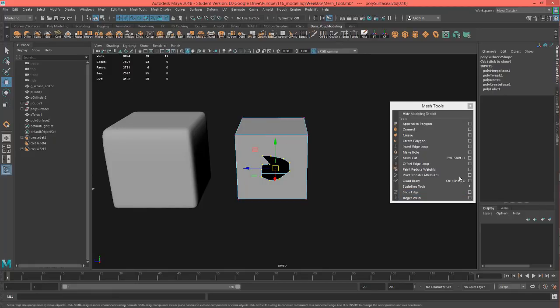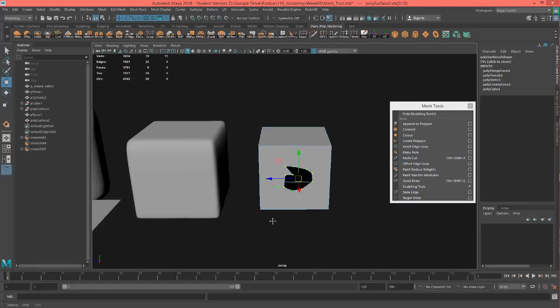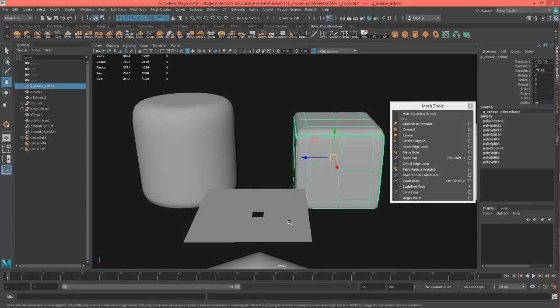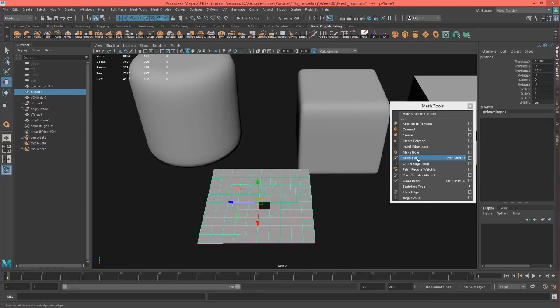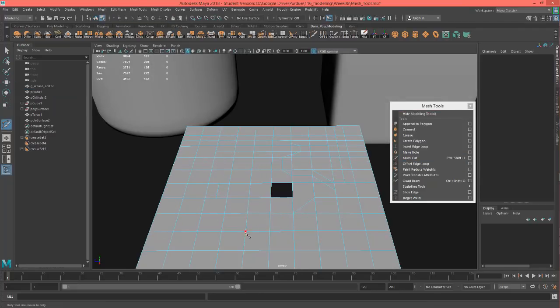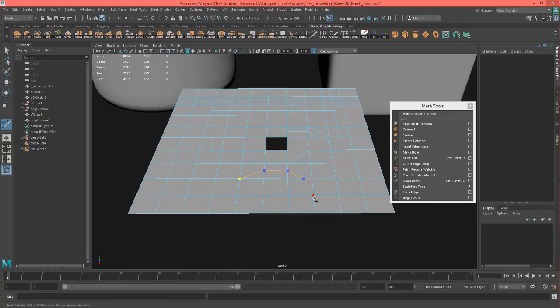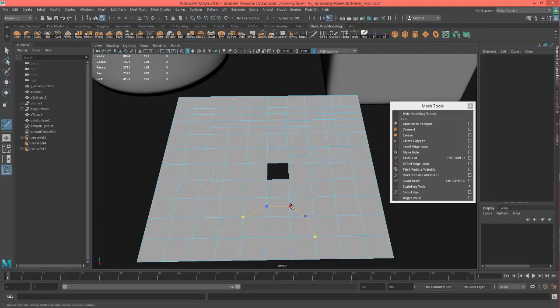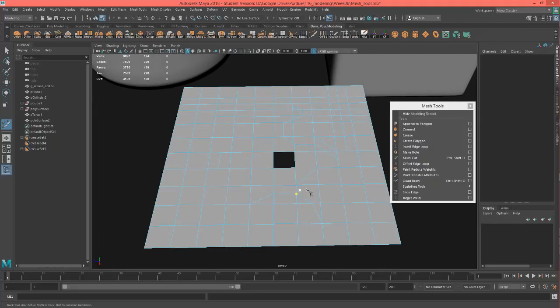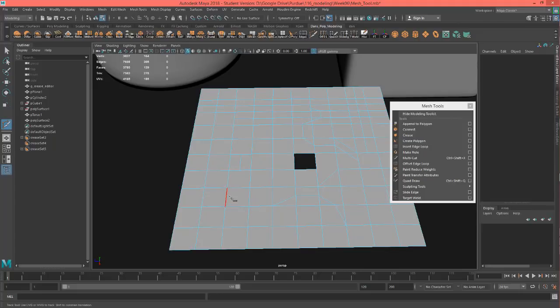Multicut tool. Okay, we've kind of gone over this, but I'll do it again. So the multicut tool, obviously you can click from a vert to an edge to another edge to another edge to a vert, and just hit enter, and then you complete the tool. You can also hold Control, and it will add in an edge loop. And if you hold Shift, it'll snap to increments.